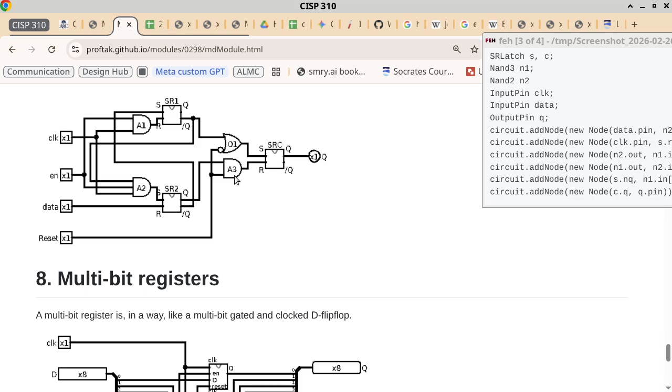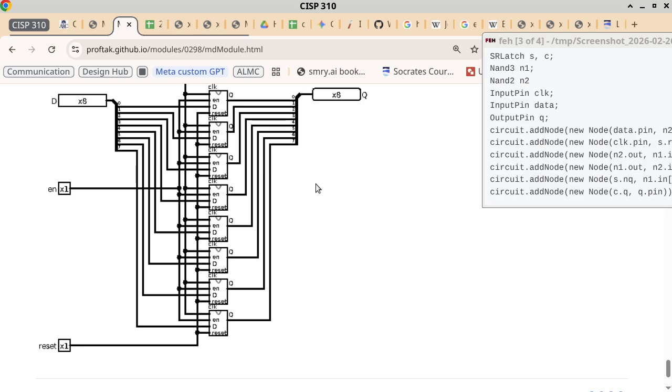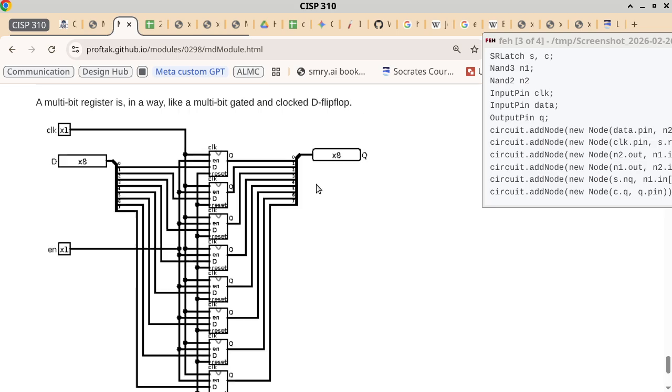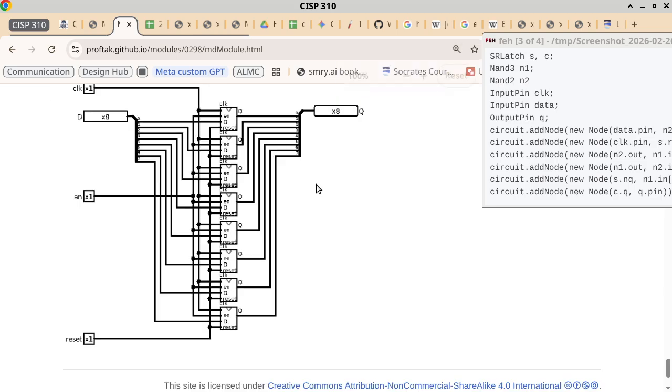So what if you want to remember 8 bits, which is called a byte? Well, the way we do it is simply to bundle a bunch of them together. So this thing is called a register. We call this an 8-bit register, but you can see that each one of these rectangle boxes is really the circuit that we were looking at before. So we are really just tiling 8 of these things together, connecting the pins in a certain way, and calling it a slightly different name. We call this a register.